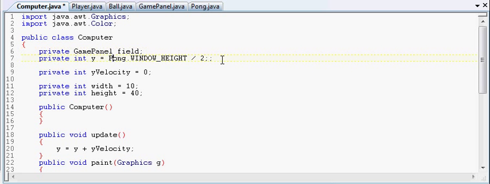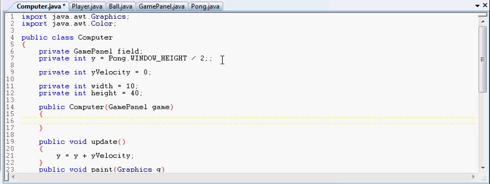And what we're going to do is, in the constructor here, we need to pass a game panel to our computer. So the computer has access to the field we're playing on. Yeah, we'll say game, why not? And that way the computer can keep track of the ball.